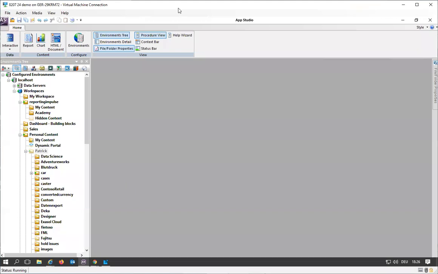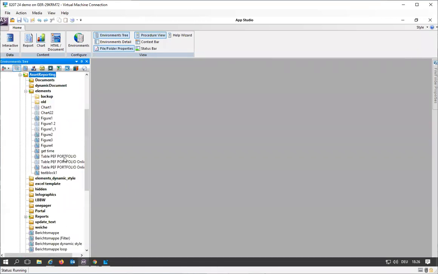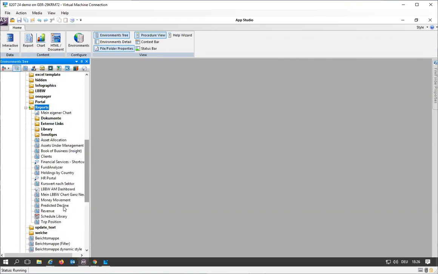The same is true if I'm looking into AppStudio. If I go to AppStudio and go to asset reporting, we've got my reports folder. There are my elements.